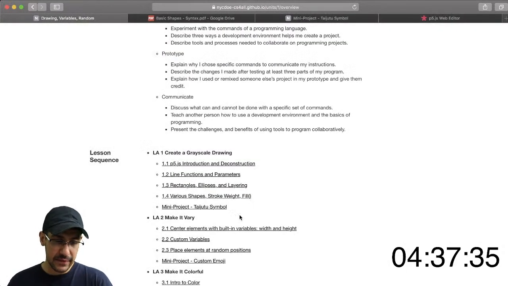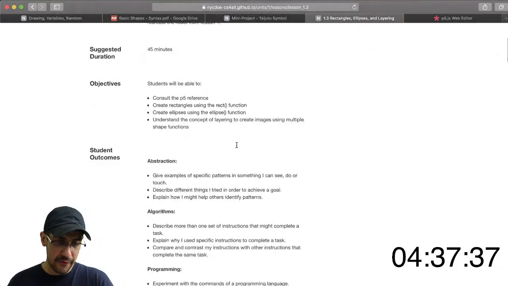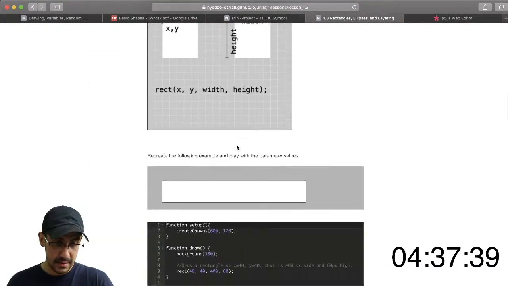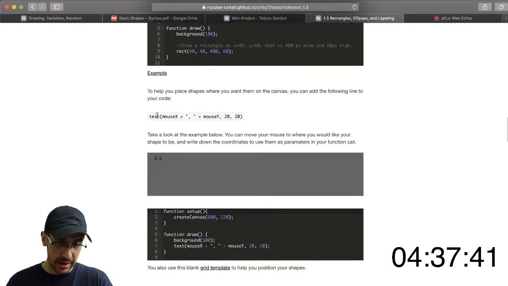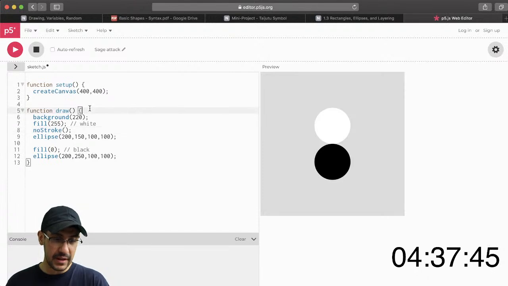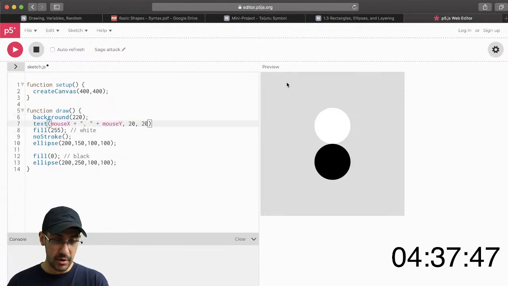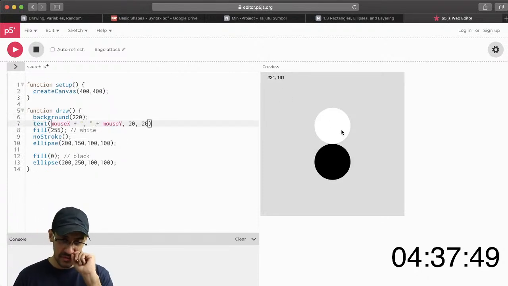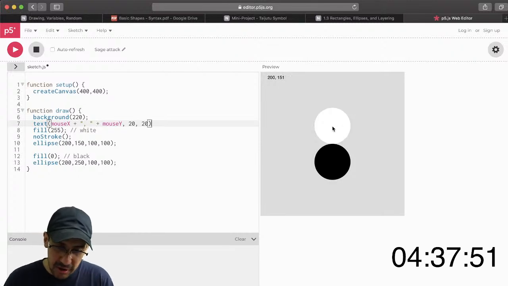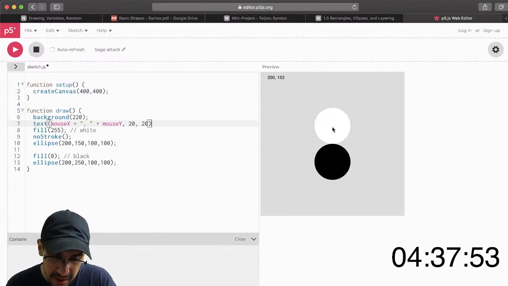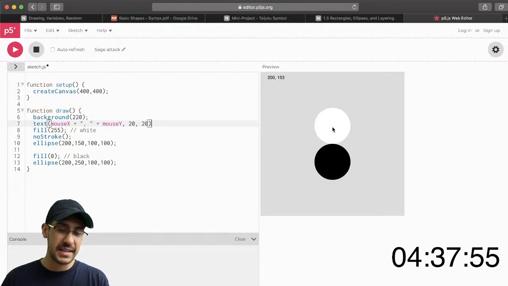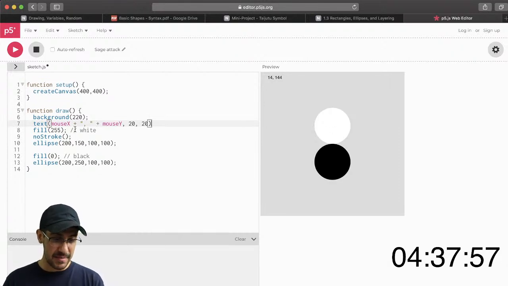There was like a text function that allowed me to see where my mouse was. Where is it? Oh, here we go. All right, so I want to have that on the screen, because that'll make my life a lot easier when I'm trying to find the points of these things. So let me just restart this. All right, so my little circle will be around 200, 150. See, it makes your life a lot easier to not have to do the math.